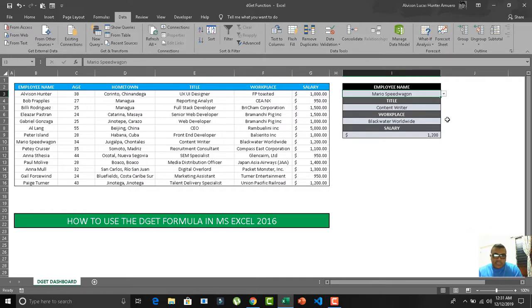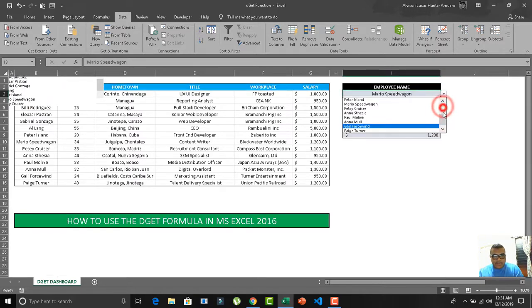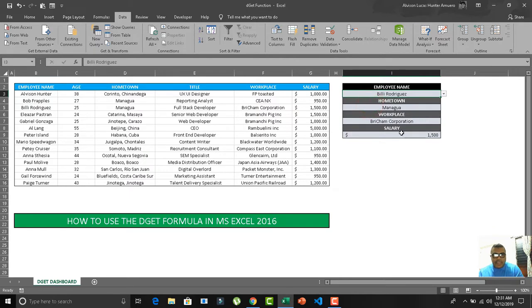to retrieve this type of, I will call it, summaries. Say I want to know about the age of this person, it will just, boom, populate just like that. Same thing. I think I had workplace here before, right? And then the title, or you can get hometown if you want, and everything will work just as smoothly as long as you first make sure you set up the list that you're looking for.